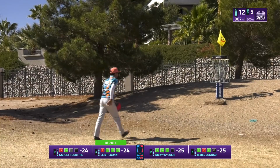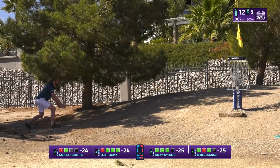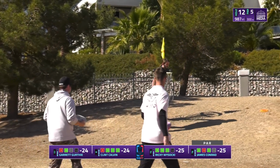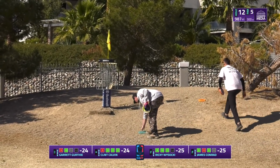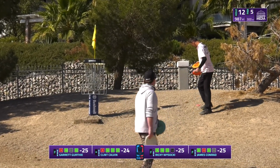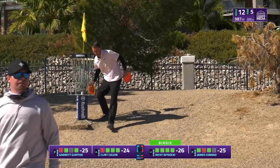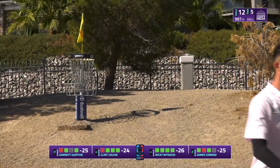Nice putt from Clint. A roller that Ricky's thrown that's come to mind is hole 4 at Nokia from the European Open in 2019, I believe. I remember that one. Patent pending roller on one of the hardest tee shots that we've seen, laying it down and parking the basket for birdie from about 480 feet. And I've just seen Ricky throw some of the most ridiculous scramble rollers of any player that's been on tour. I sure do hope we can make it back to Finland. This year would be wonderful.